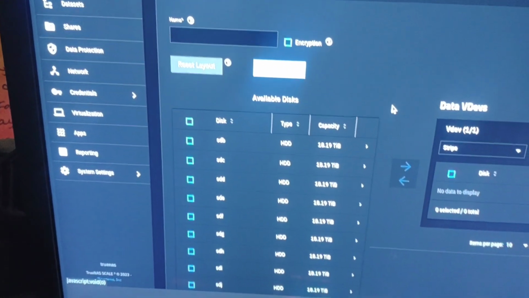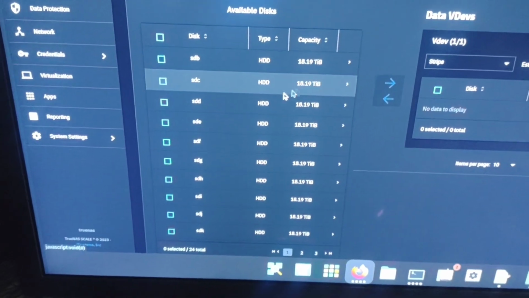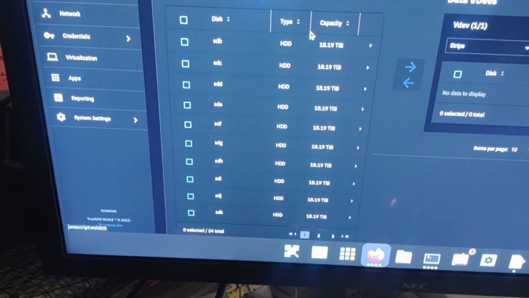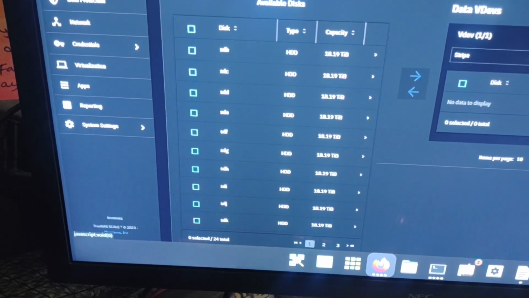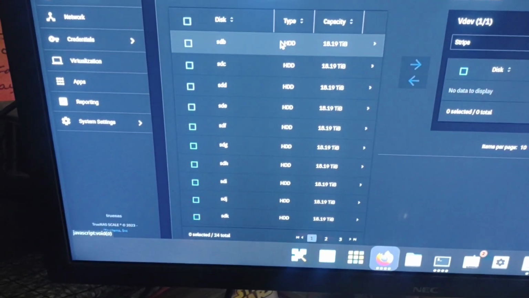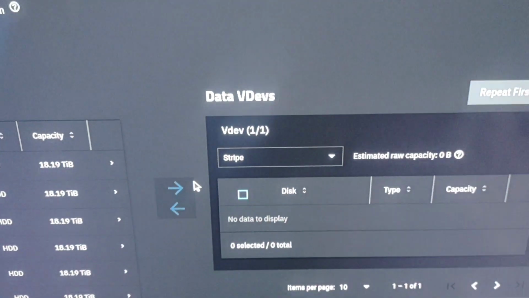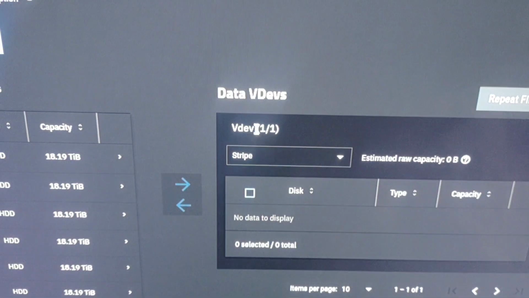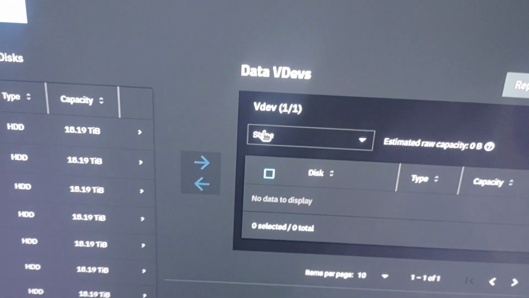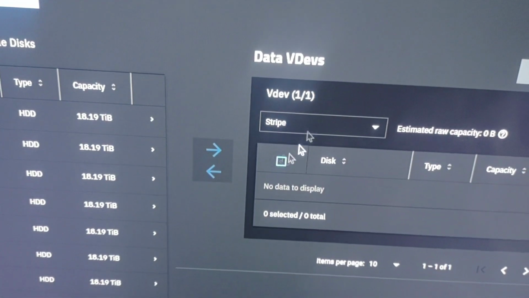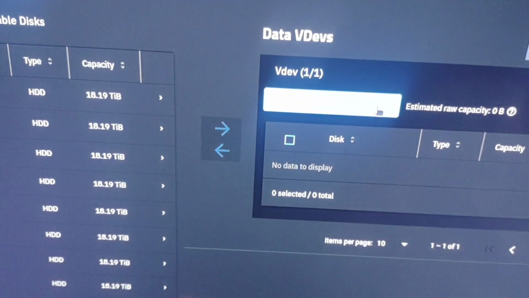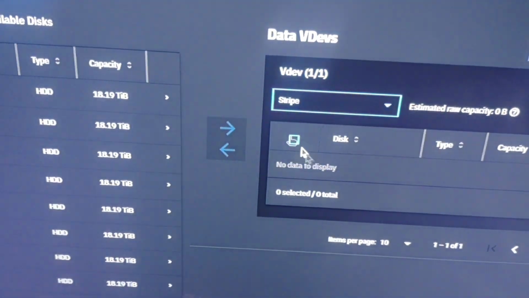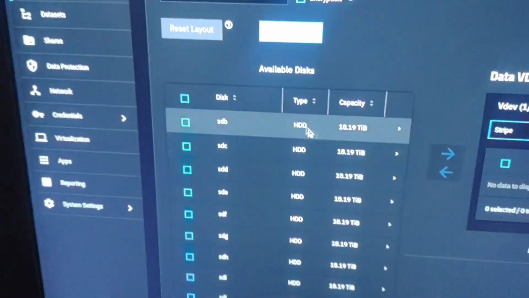So here's what I do. I have this kind of earmarked for my Chia setup. One of the things I want to do is set this up in such a way that I can put the data on here quickly. Now, if you care about your data, and I made a video about this before, do not use this unless this is for performance, right? You probably want to use other settings for that, okay?